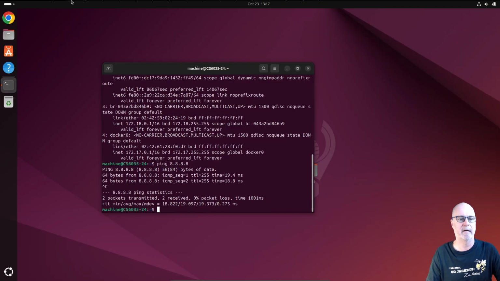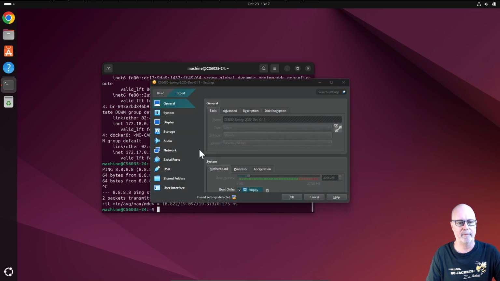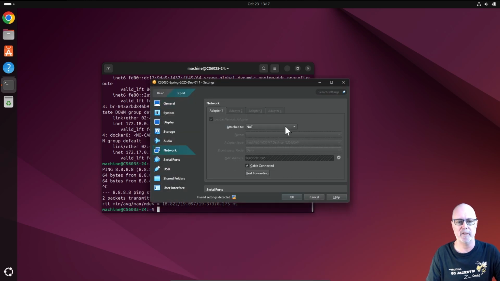Let's go back to the VM. Let's go into settings. Okay, and then if we look at the network, we can change the network while it's running. So this may not work for every use case, but the first trick that you would use here, if you're just trying to connect from your host to your virtual machine, and I have to make a little bit of a security warning here because we're going to go to bridged adapter.